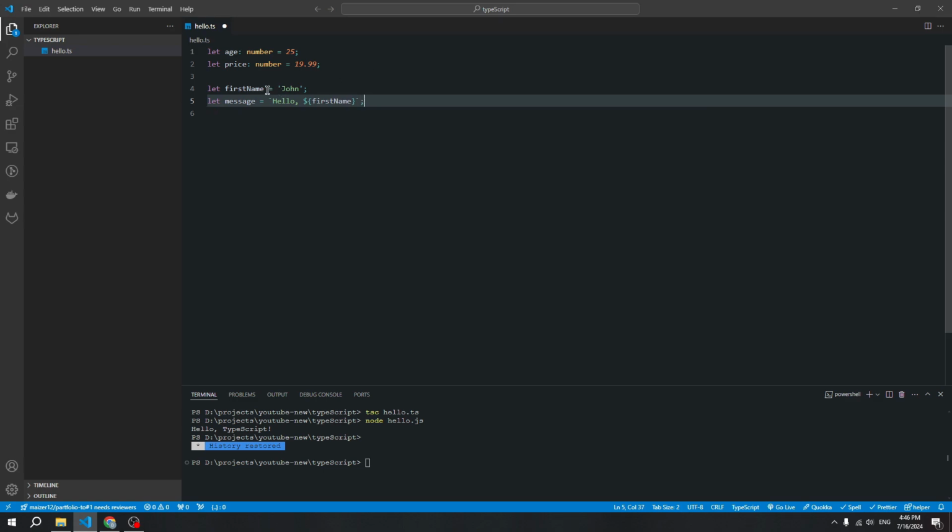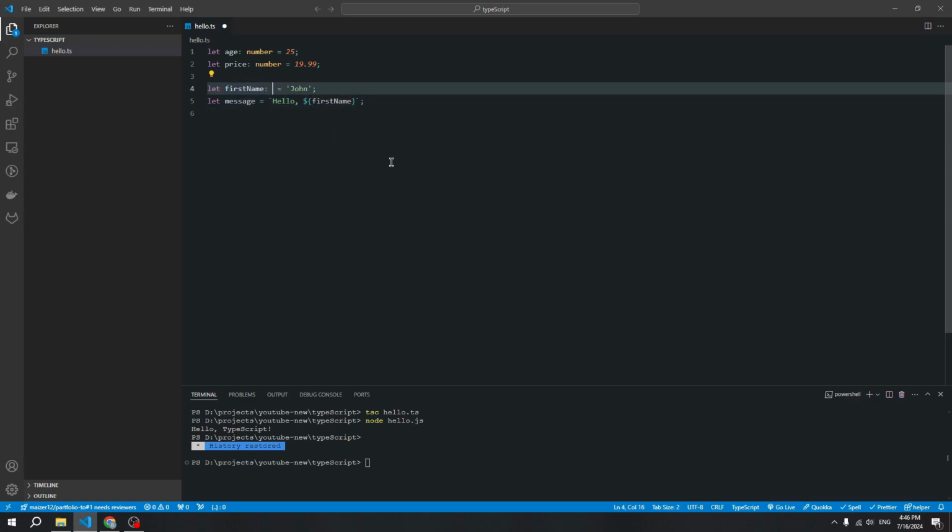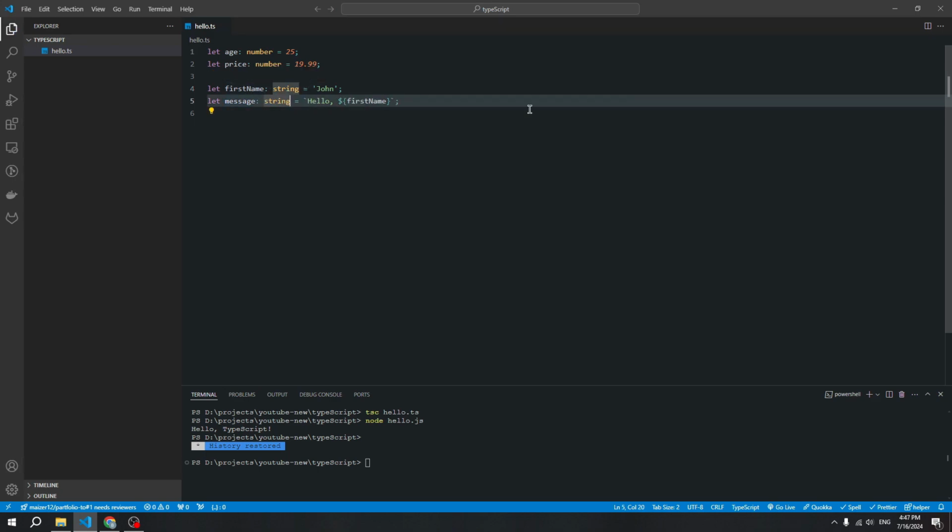And now we can add our types. And like you see, these two variables have the same type. It's named string, and a string can be enclosed in single quotes, double quotes, or backticks for template literals.